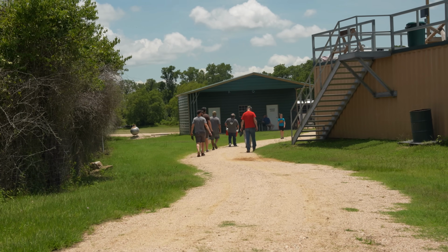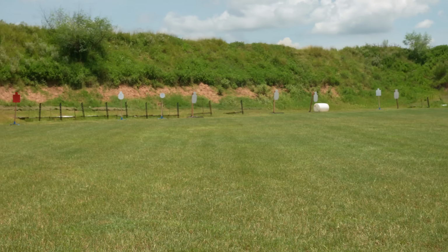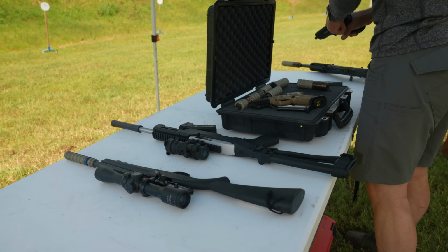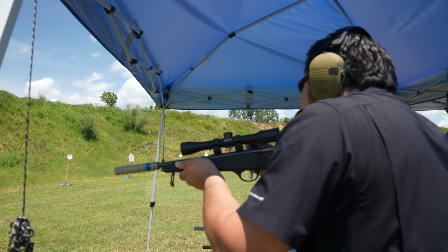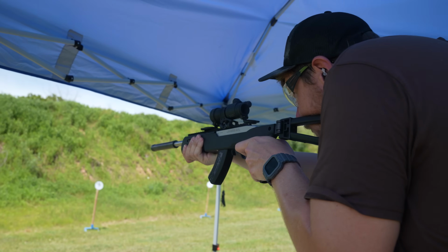Once we finished shooting through all of our 5.56 and 308, packed up the party, went over to the shorter range. It was definitely getting pretty hot, definitely pretty humid by that point, but it was a lot of fun out there. We got to shoot through basically all the other guns, starting with 22s. We had some pretty fun ones, to include my son's little Savage Rascal that Sawtooth Rifles actually cut down, SBR'd, and had an Erector 22 on there.